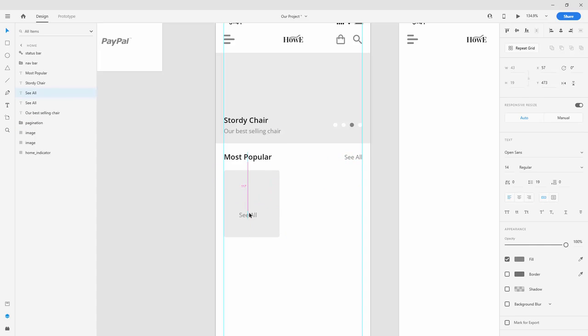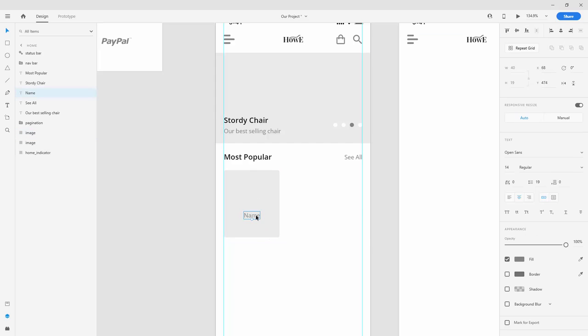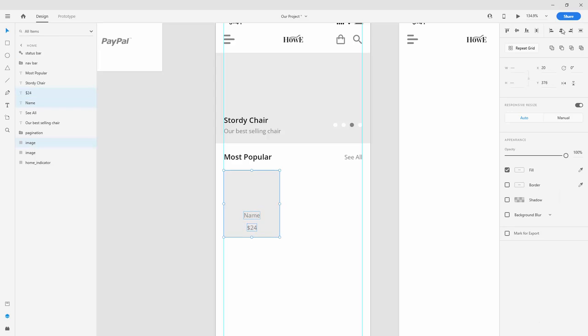So I'm going to duplicate this text, double click right here, Control A, type in name, make sure it's in the center like so, and you can select it and the image and make sure they are all lined up perfectly. Control D once again, and what we are going to do below that is introduce a price, so for example 24, and finally make sure all of them are in the middle like so. And there we have it, our group is ready.